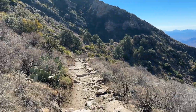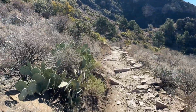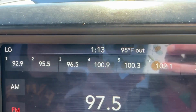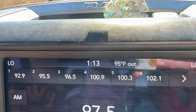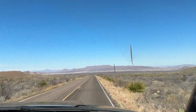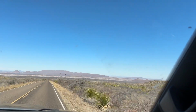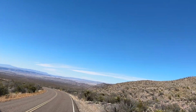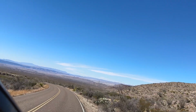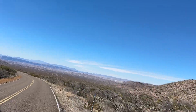Not only is it good to get here early for parking on this trail, but I don't know if you noticed as we climbed up, we were all in the shade. And as the sun came out, it really beats down on the mountain. So luckily climbing back down, we were going down and not up, but it was still quite warm. So as the temperatures began to rise, we decided to jump in the truck, cool off a bit, and drive to the other side of the park.